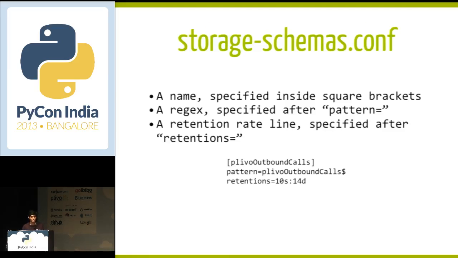So this is a basic rule in storage schema. It's a 3-line rule. It starts with the name of the schema, which is plew outbound calls here. It has a pattern, which is a regular expression. So it will accept all patterns which end with plew outbound calls. And there's a retention line.